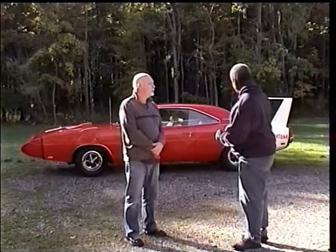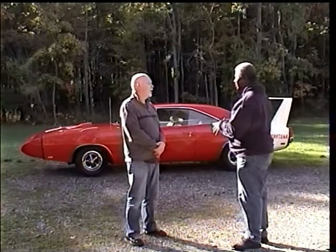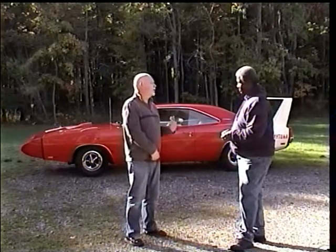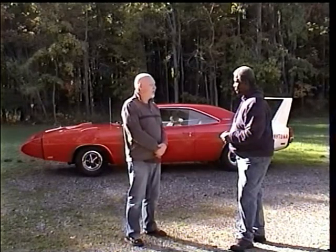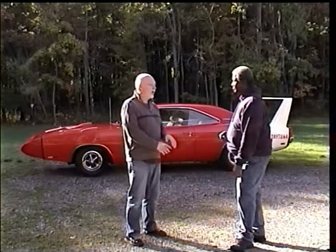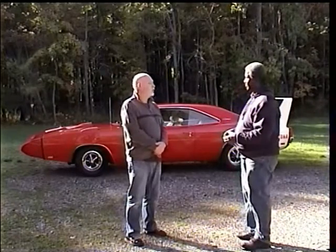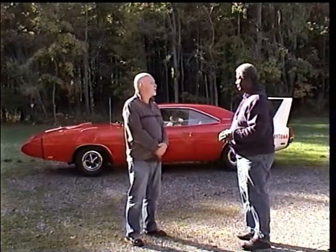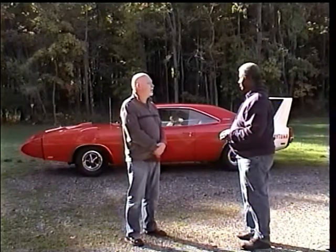Okay, now obviously this is like the coup de grace of Mopars. Is this your first Mopar? No. Prior to this, I had an AAR Cuda, which I had to sell to pay for this car. I also had a 71 Satellite when I was like 21, 22, 383 tunnel ram, 430 gears. I found a 71 Scamp by accident that had 49,000 original miles on it. So yeah, I've had a couple of them.